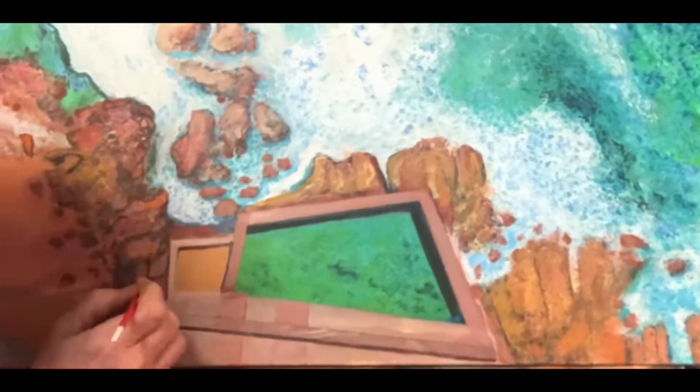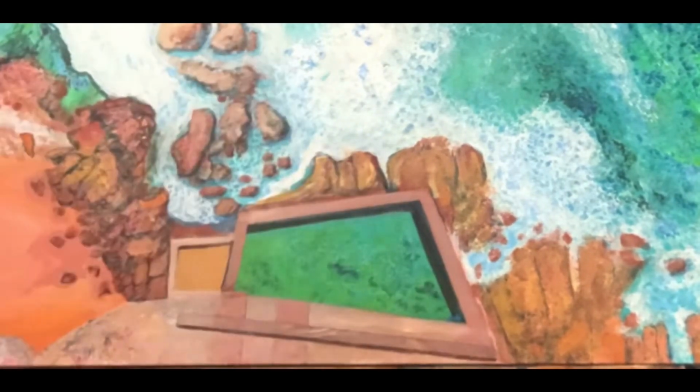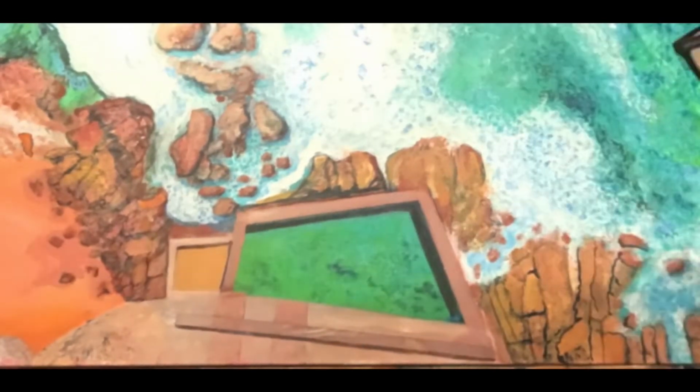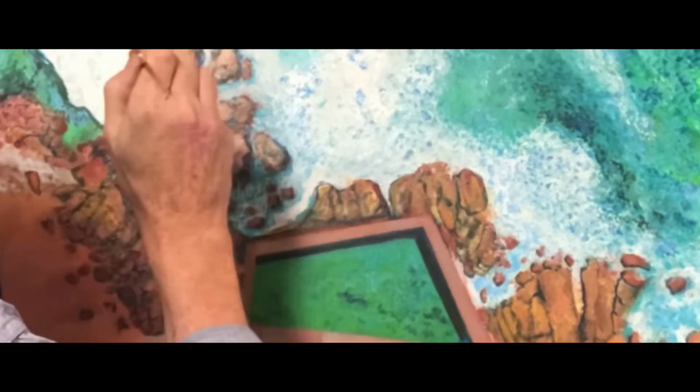Completely change the rocks there, then work back into it. Smear some paint on it, let it dry. Work some detail into it. Let it dry. Come back, work a little bit more.